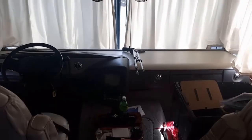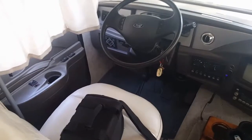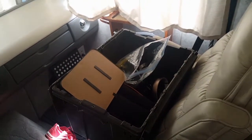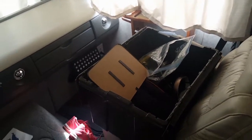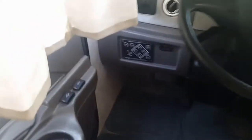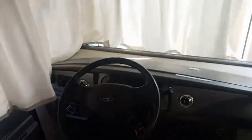This is the driver's compartment and passenger's compartment — currently has all my camera gear in it. You can see the backup camera, and over there is the leveling system that levels everything. There's also a big flat-screen TV right there — sorry about the light, dealing with two different directions.